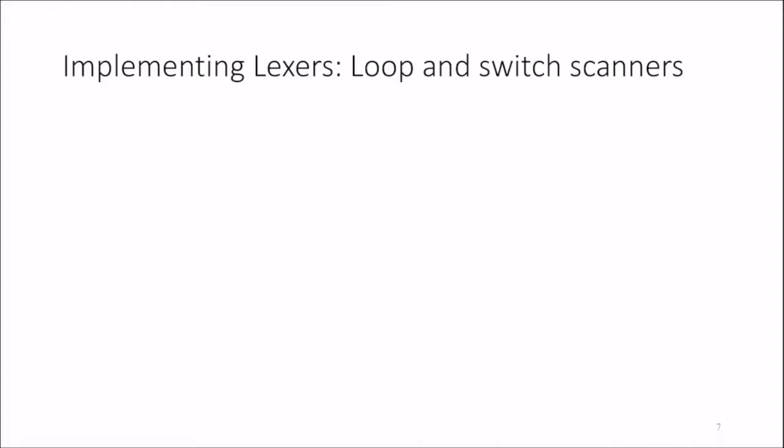Okay, so let's look at a fairly commonly used way to implement the lexical analysis part of the compiler. This is often called an ad hoc lexer. And an ad hoc lexer essentially is a big loop and switch scanner. So it scans character by character. It's a big nested switch case statement, which looks for each character one at a time.